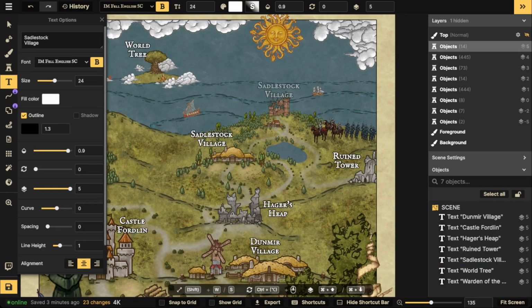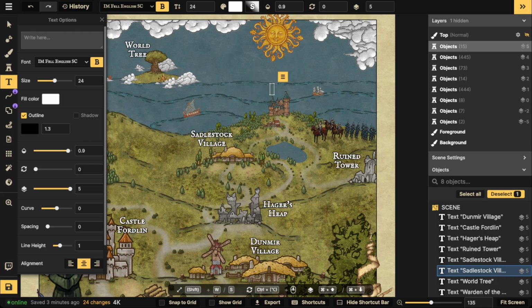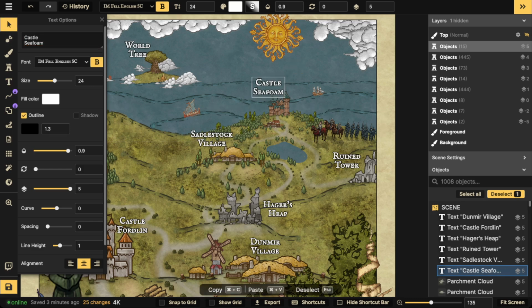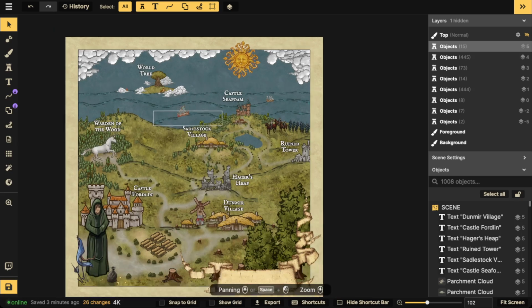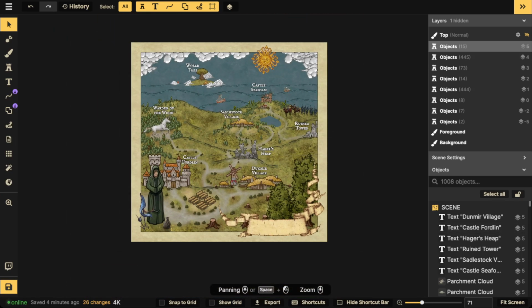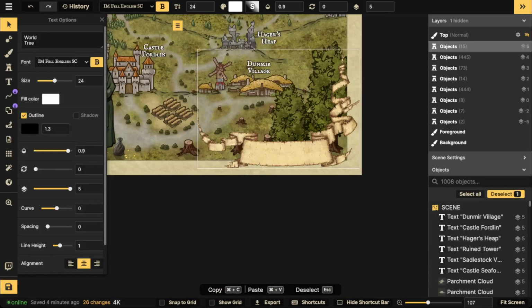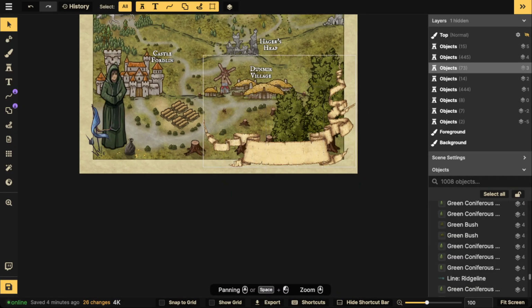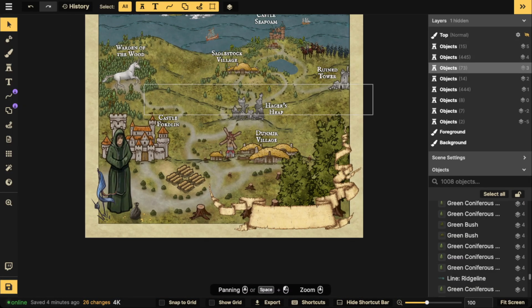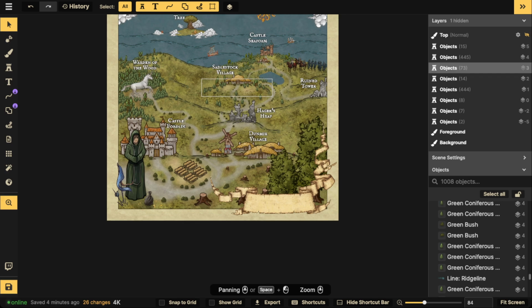And then we'll put Castle Sea Foam over here. Bastel. Yes, it's a Bastel, folks. Okay. Castle Sea Foam. They're not the best names, but I just want you to see that you can label them. The style that I use is I usually use these. Again, I only use the banner if I'm trying to label the thing itself, because again, you don't want to hide all this art. We took all this time to put all this stuff together. It looks a little odd when you cover them up.